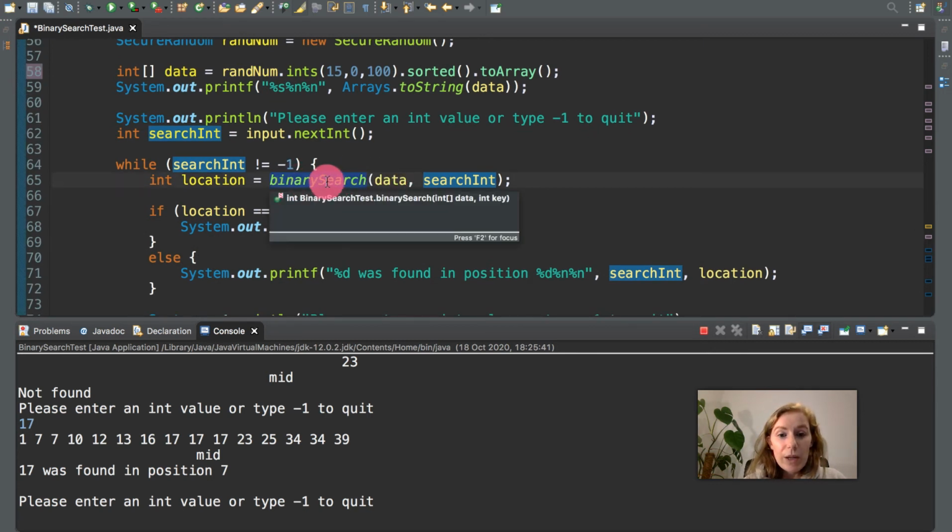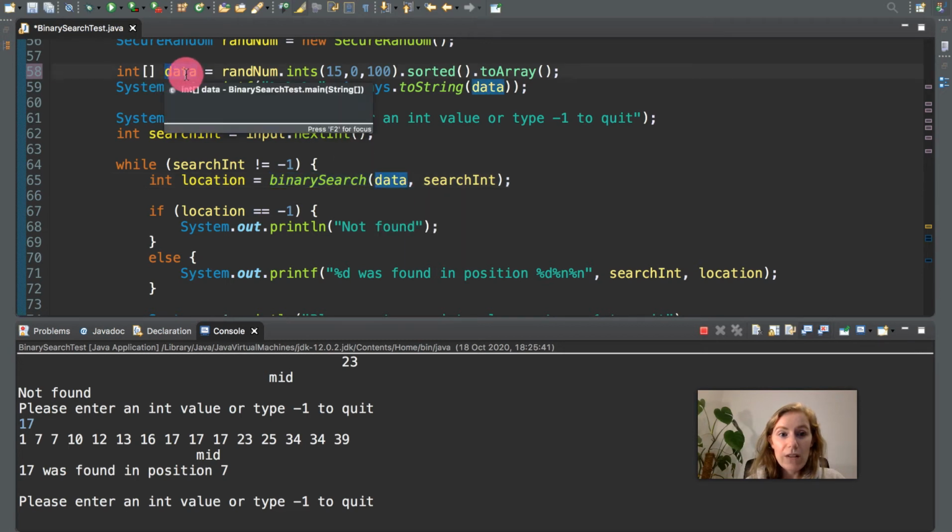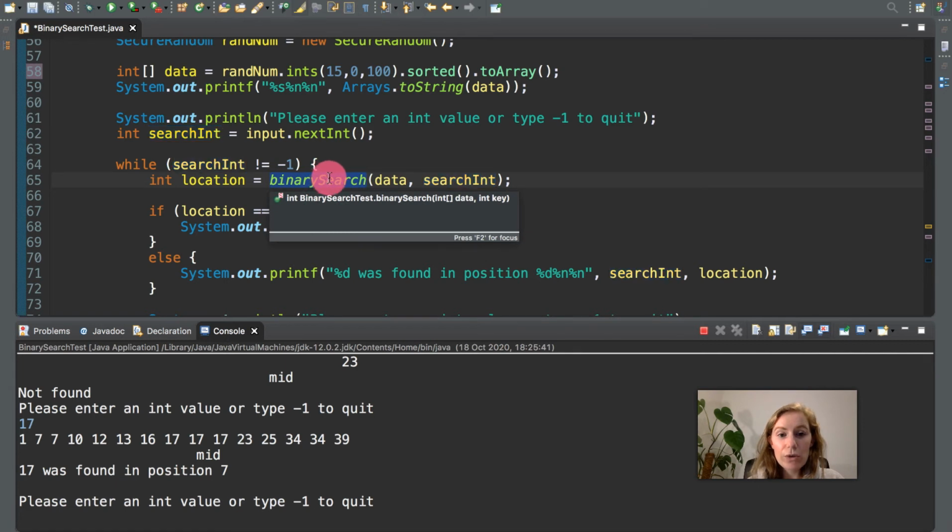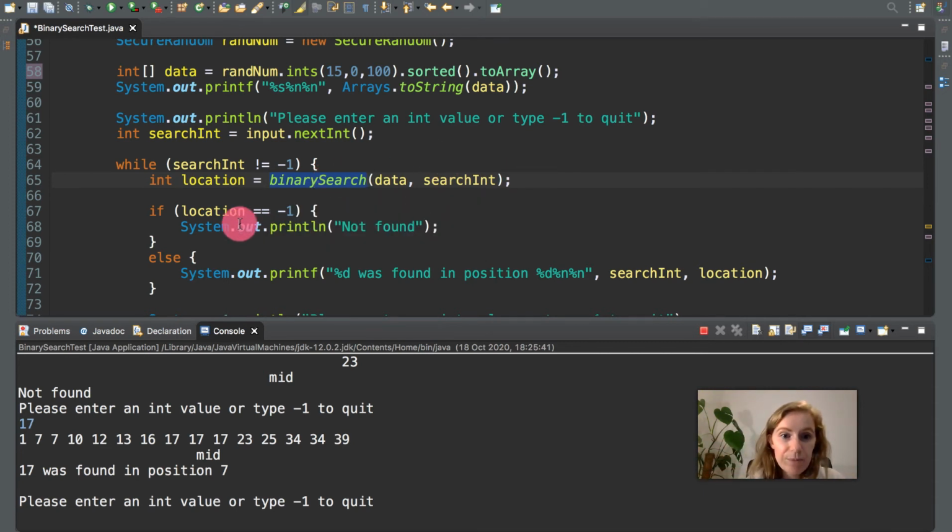Then we call our binary search, which we went through already. So that's our data, which is what we have here. Hope you're following. And our key here, we pass it through our binary search to go through it. So we're going to eliminate half the stack of cards: sort it first, search for the middle part, and then eliminate half, depending on whether it's less than the amount that we're searching for, etc.